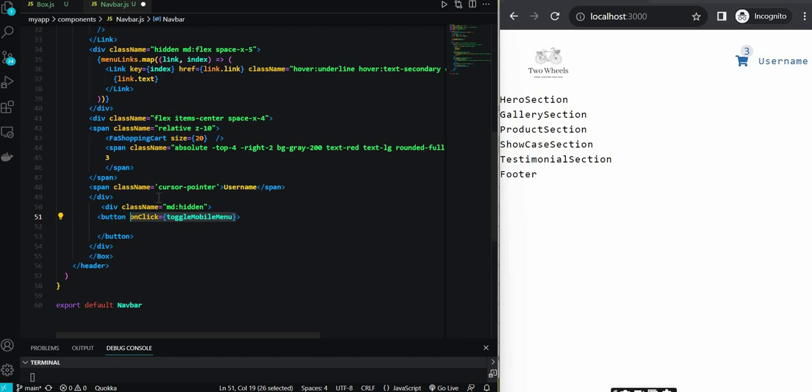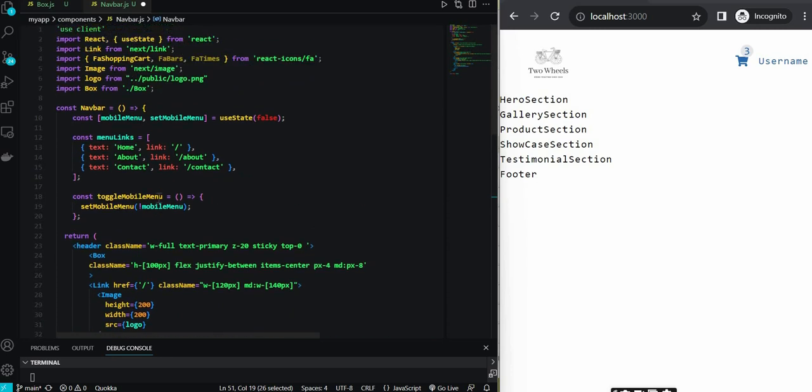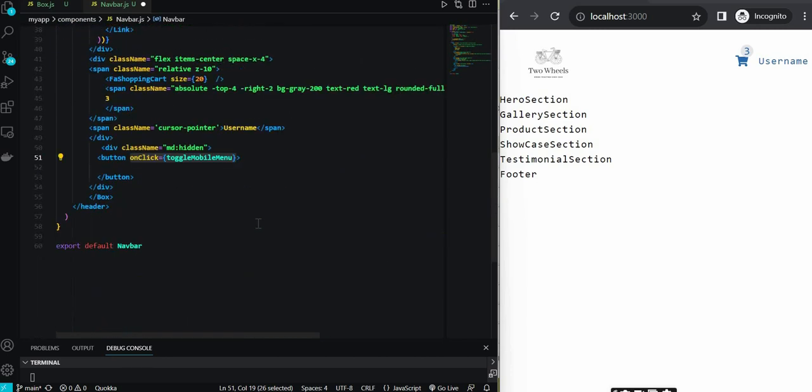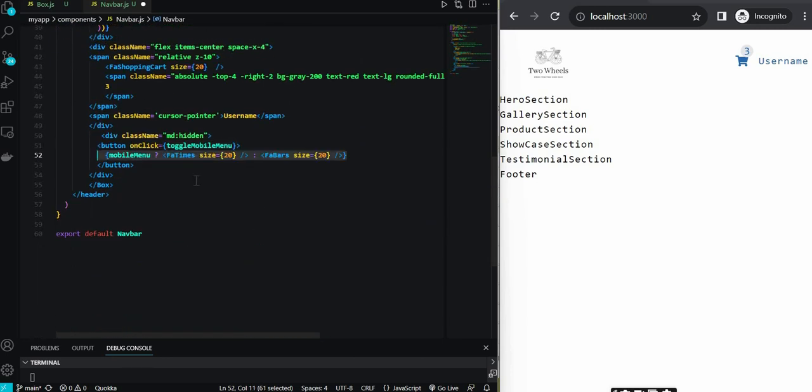This button is going to have the on-click handler that's going to toggle the mobile menu function that we created so that it can update the state. And within the button, we want to utilize some JavaScript to conditionally render the mobile menu or X icon depending upon the state. We save this file, we'll see that the menu now appears, and if we click the button, we see that it toggles from the menu hamburger icon to the X.